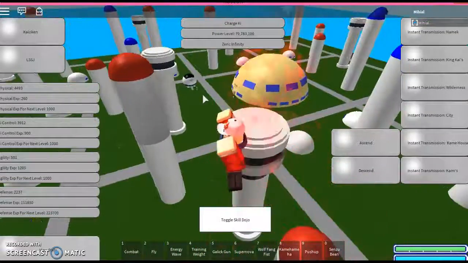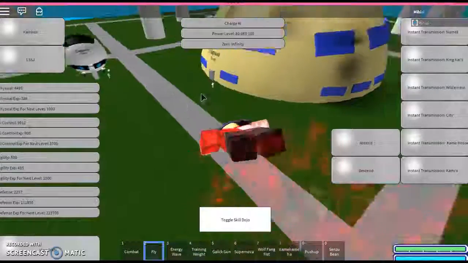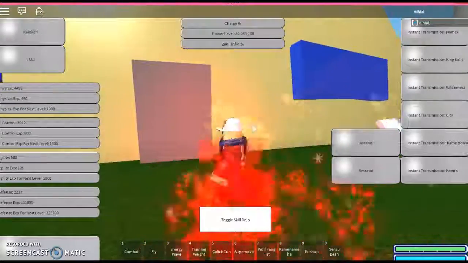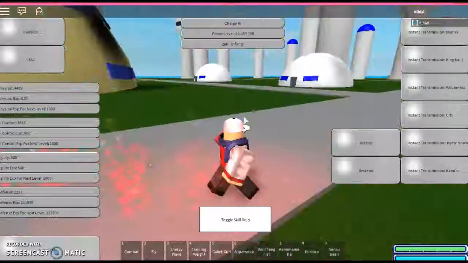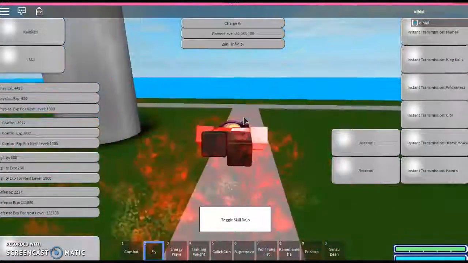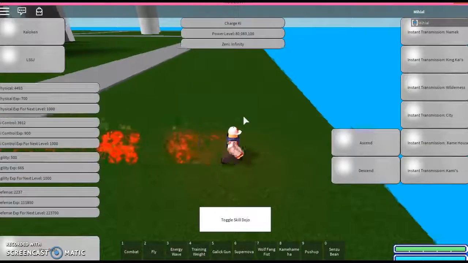Now, for good training, I'm in a private server, so I'm in by myself. I like to start right in front of the shop after I use it so I can check and see if it works. Now what you gotta do is run. So let's get over here real quick and we're gonna fly, because flying raises your speed faster than running. Now we're gonna start right here.